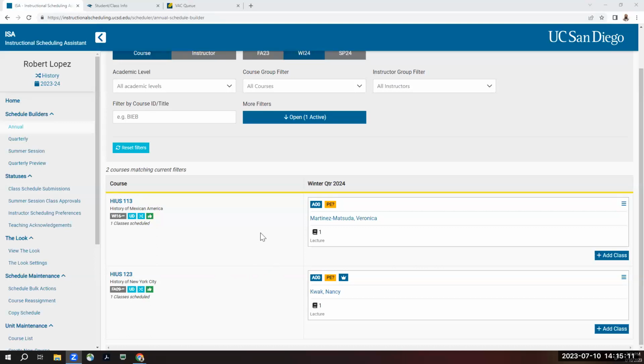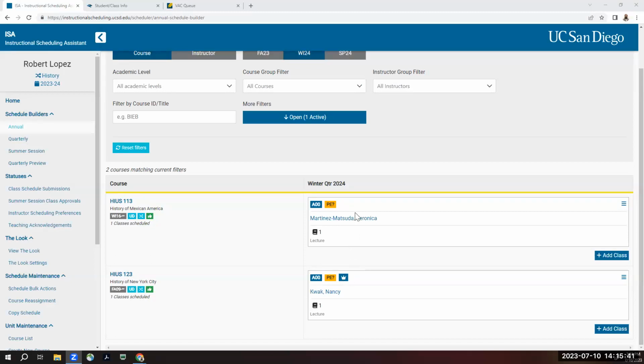All right, so here Robert is looking at his actual ISA schedule, not in QA. And you can see here he has 2 cross-listed classes. And I believe these are both cross-listed, not conjoined. One is History US 113, and the other one is History US 123. Now you can see History US 123 already has that crown next to it. And that's because that class has already been linked. History is the lead unit. Everything's working the way it's supposed to.